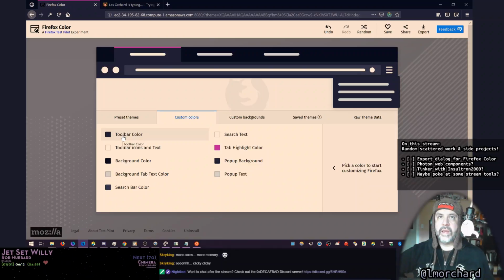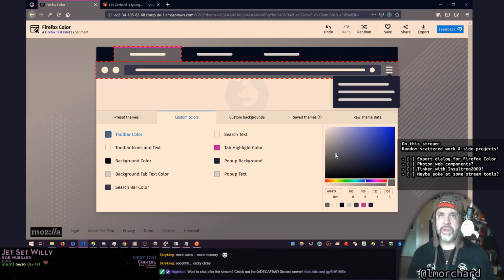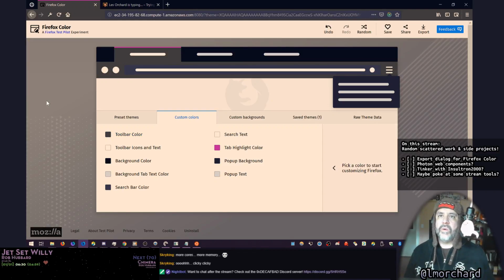But what happens if you would like to take this theme? And now the other thing too is that on this website, you're limited to what kinds of things you can do with your theme. And that's actually part of our experiment, is trying to come up with a good theme management user interface. Now, there are many more advanced things you can do with themes if you actually want to become a theme developer. And these advanced things are not exposed by this editor.